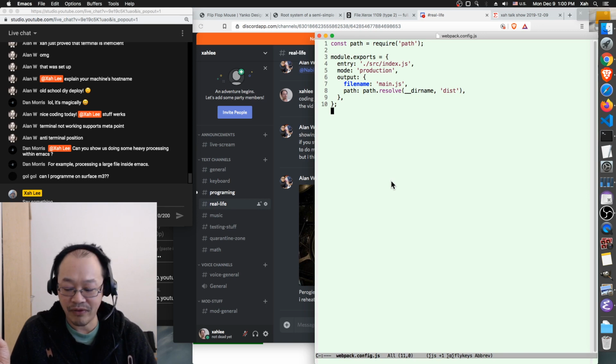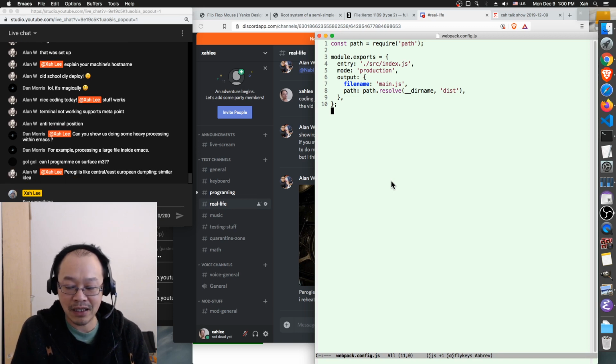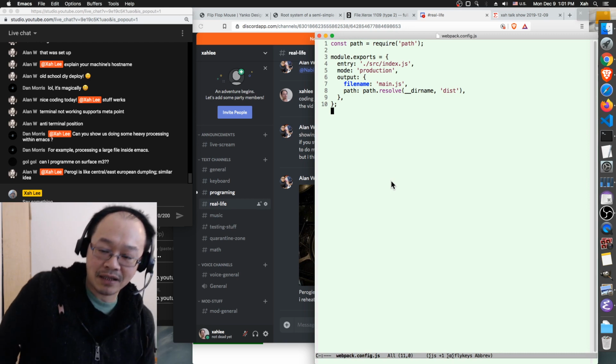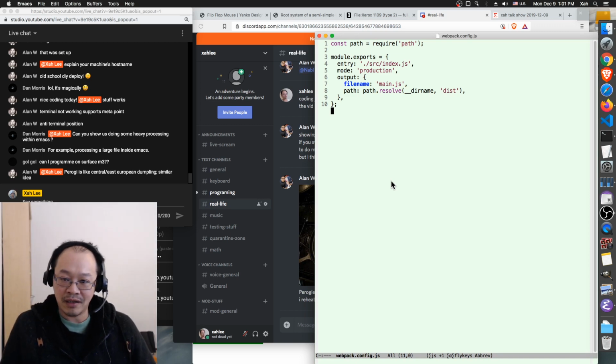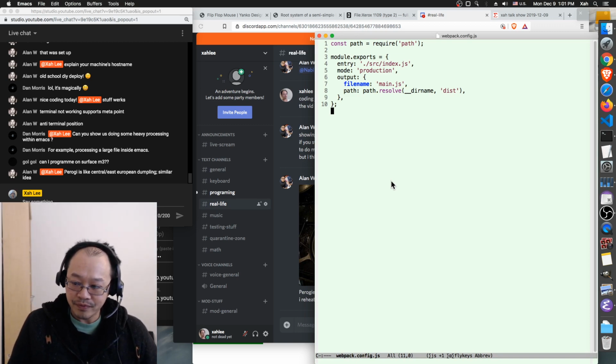Now, Emacs depends on what you mean by heavy. Emacs is actually not good for really heavy text processing. For light text processing, Emacs is better than Perl, Ruby, Python, because Emacs has a buffer data type and lots of features geared for text processing. However, Emacs is not fast. Emacs Lisp is about 6 times slower than Python, Ruby, or Perl.